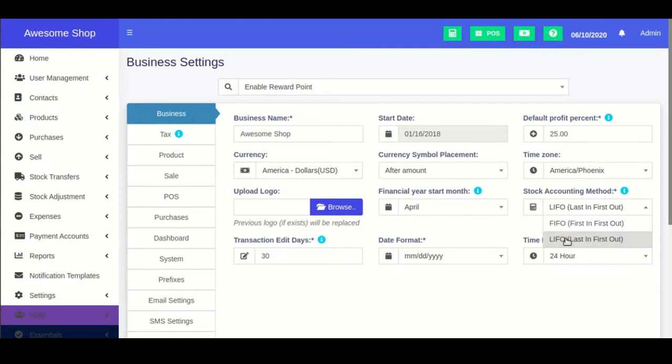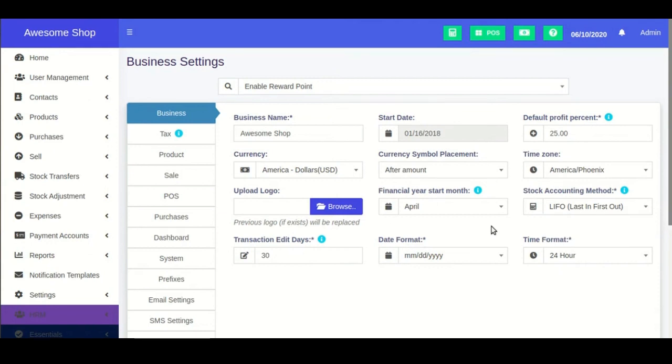Similarly in LIFO, last in first out, the product which you added recently will be deducted first while you are adding a new sale. So it works quite opposite as compared to FIFO.